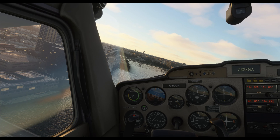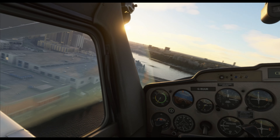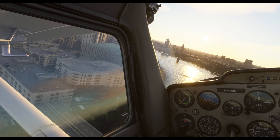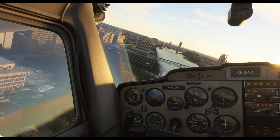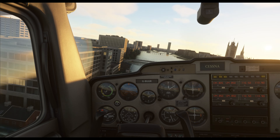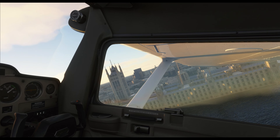I'm fairly certain if I was doing this in real life the government would get quite annoyed with me and I'd probably get shot down in fairly short order. We're coming up on the Houses of Parliament and Big Ben, and they generally don't like aircraft getting this close to the seat of government. Directly opposite the Houses of Parliament and Big Ben on the right-hand side, around this point you should have the London Eye - the ferris wheel thing I was talking about - but it is not there. That's okay.